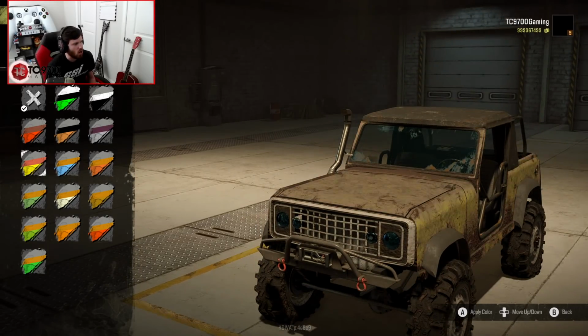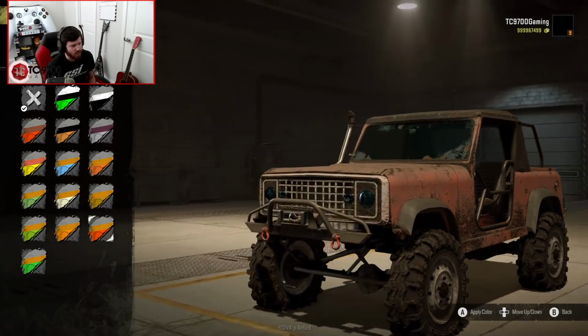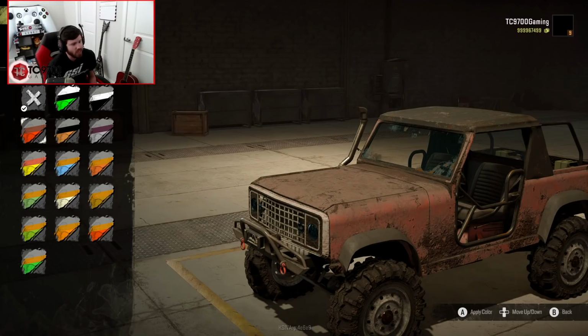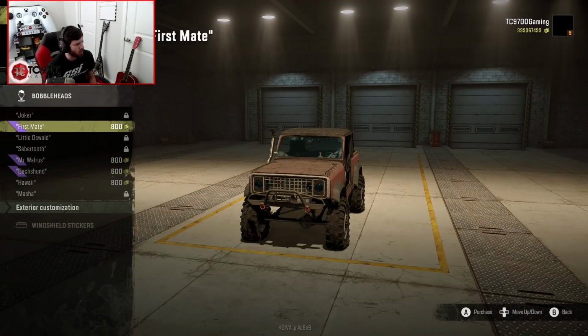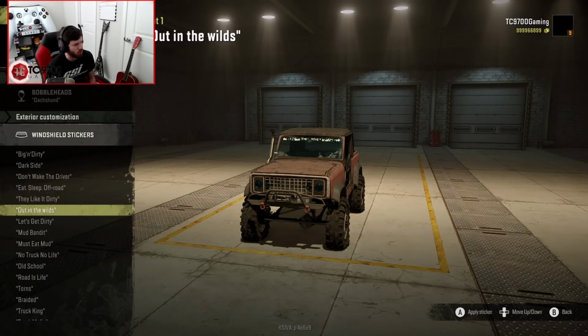And as you can see, all of these paint colors are weathered and they really look like they've been in somebody's backyard for years. And that's the vibe that they were really going for with this vehicle. I really like this weathered red. So we're definitely going to throw beans on the dash. And then apparently we've got windshield stickers.